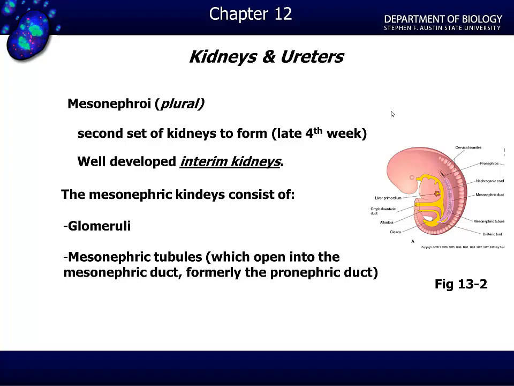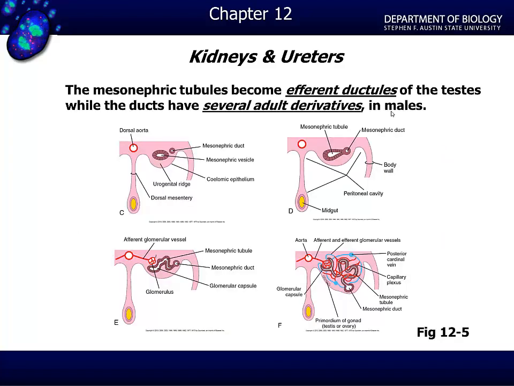So, for example, here in these cross-sectional views, we can see our urogenital ridge. We've got our nephrogenic cord working here. Since this is a transverse section, we're cutting our mesonephric duct. Remember, this was the former pronephric duct. We just simply rename it. And we have this mesodermal tissue. At first, we call it a mesonephric vesicle. It's going to fuse with the mesonephric duct.